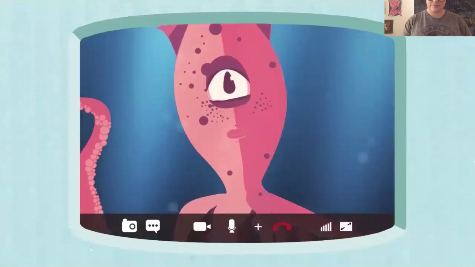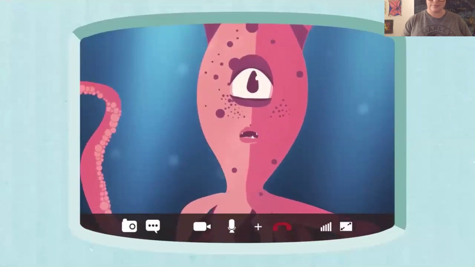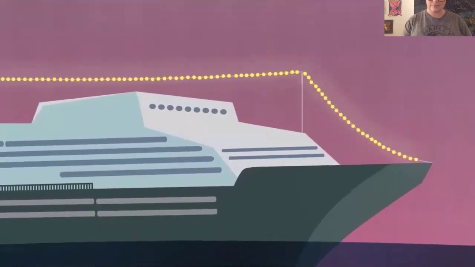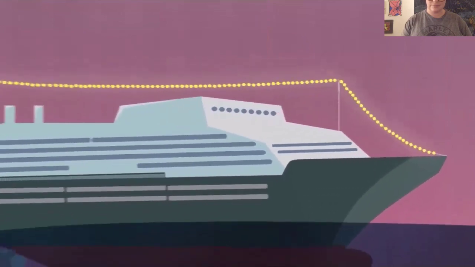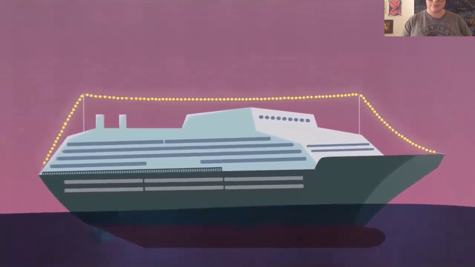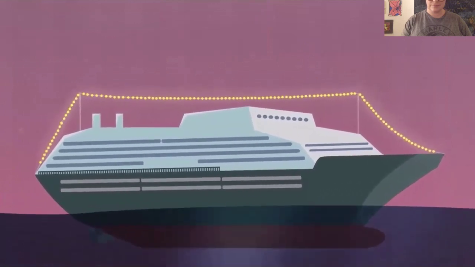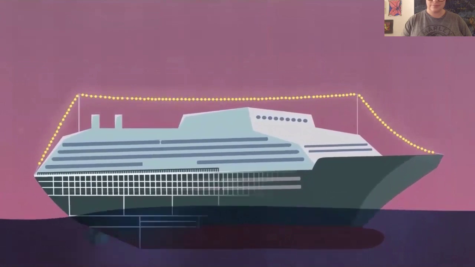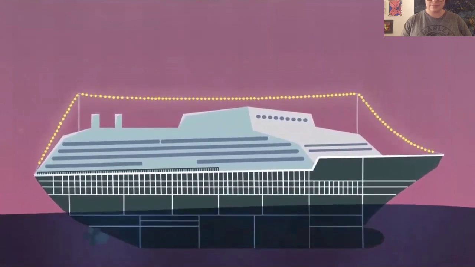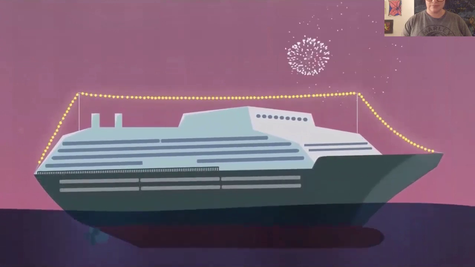So what does that mean for the cruise ship? Why doesn't it sink? Ships are designed to displace as much water as possible. They're really wide, and their bottoms tend to stretch down really far, so they push aside a lot of water. Plus, a ship has lots of empty space inside it. A lot of it is hollow, which helps to keep it light compared to the huge amount of water that it's displacing. And voila, it floats.